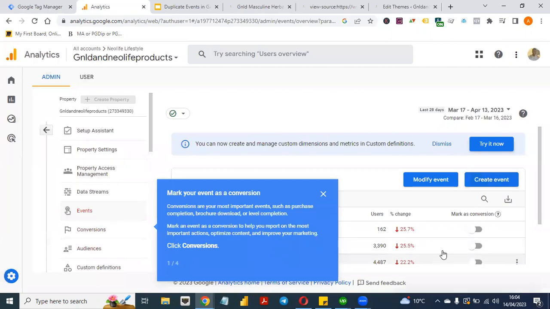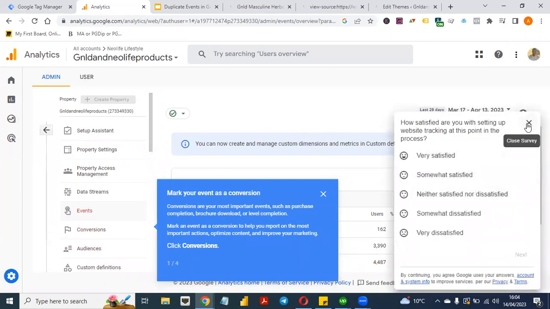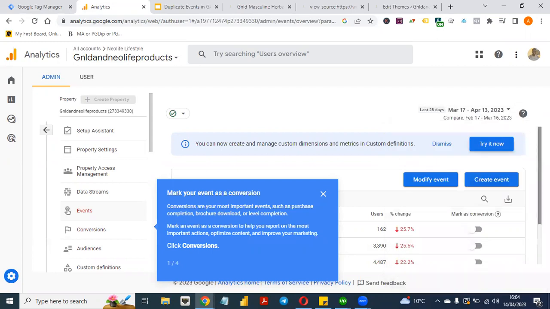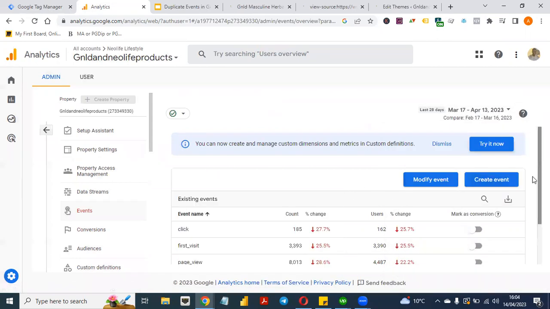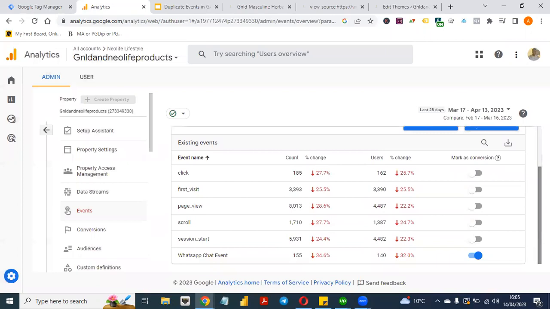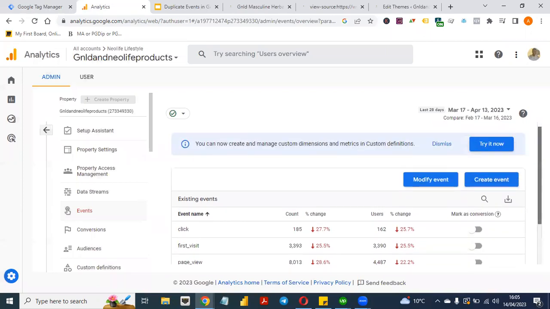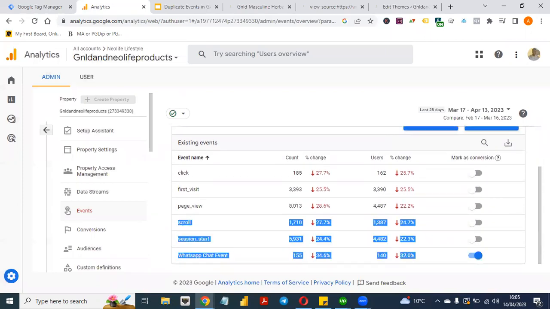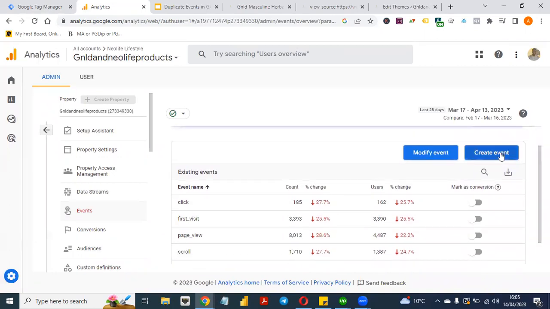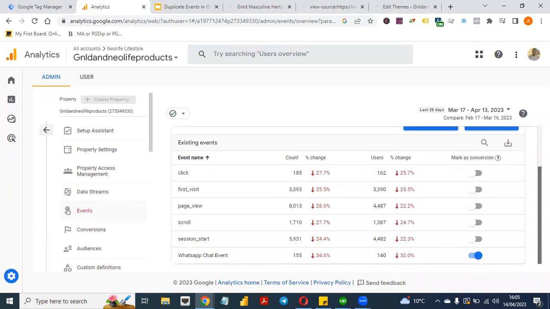Go to your Google Analytics again and click on create event and now create that event with that condition again. You don't need that. Give Google 24 to 48 hours. You will start seeing your report, and that's it. So in that case, if you have that kind of event, you just delete it.